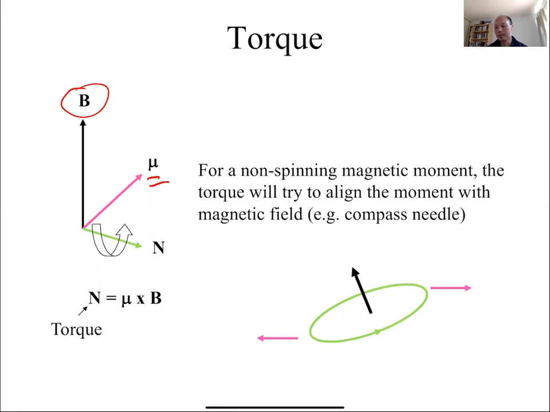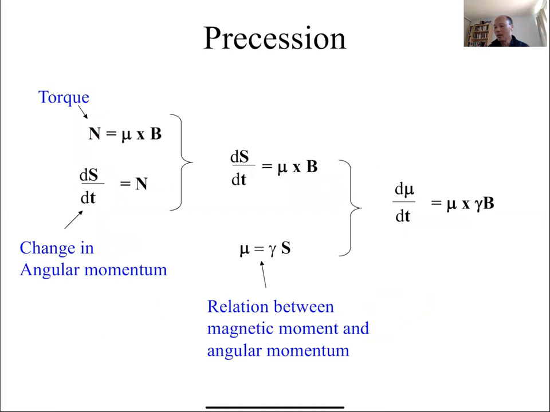And in that case, there's going to be a torque applied to that. The torque N is pointing out there, and you use the right-hand rule to tell you which way the thing is going to rotate. So in that case, mu is going to rotate to be aligned with B, okay? So that's the torque that's applied. And we can represent that as N equals mu cross B, the cross product of mu and B gives us the torque, which causes the moment to go like that. And then that torque also causes a change in the angular momentum. Okay.